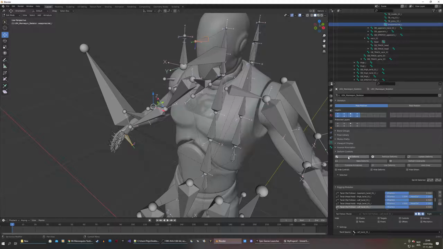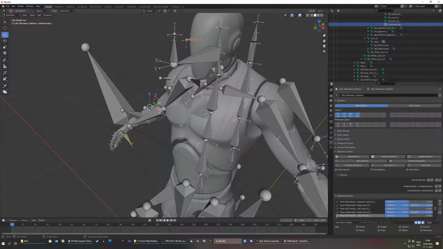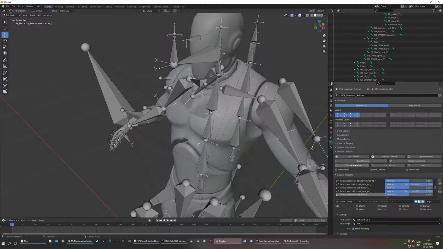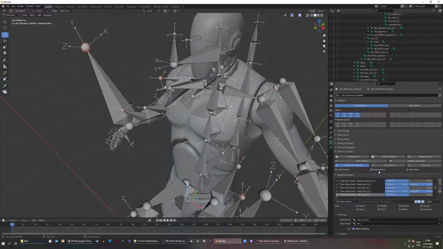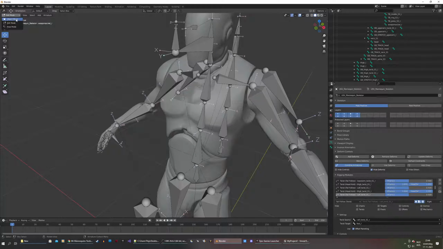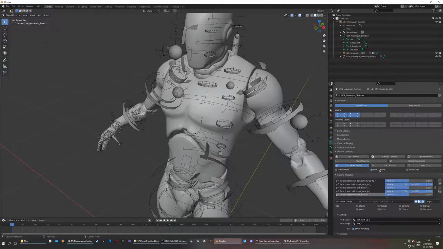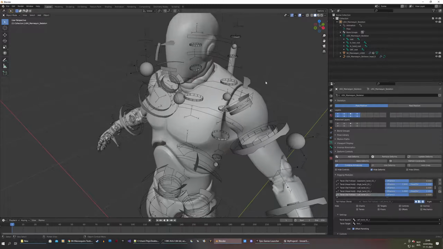On the right here, click Add Deforms and make sure you tick Only Selected. Press OK. And now we should be good to go. So we're going to click Combine Armatures again, and we're going to hide the deforms. And that's pretty much all we have to do. Now if we go back to object mode, we are ready to export this.